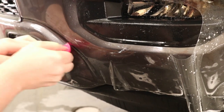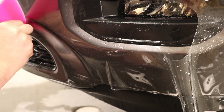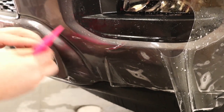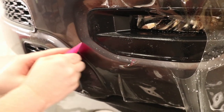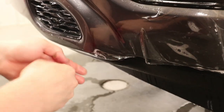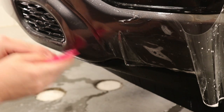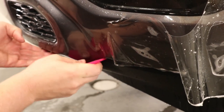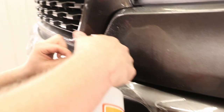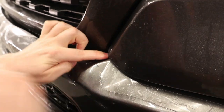Hold that there. Now I can come along with a squeegee. And I've got a lot of pressure on the squeegee just to make sure that there's no moisture staying behind there. There's not. That's good. Now, there we go. Okay, now I'm gonna get this top section right over here down. Let me get that stretched into place right over there.